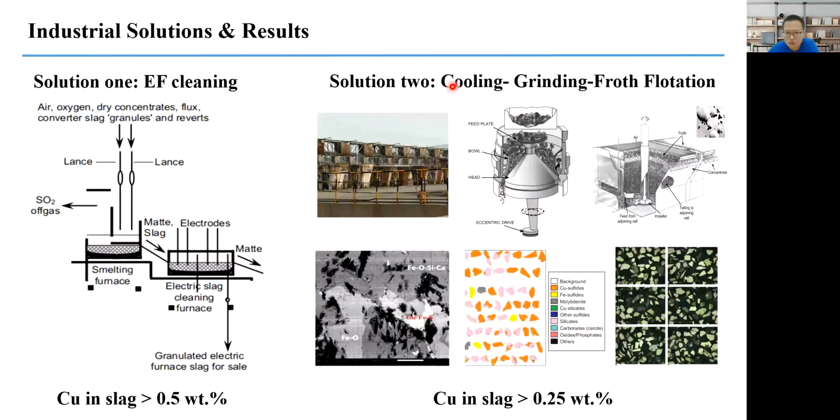And solution 2 is cooling, grading, and phosphorylatation. This is commonly used in China, and I do think elsewhere. So the smelting slag is firstly controlled cooling. So there are ladles. Around 50 tons of smelting slag are cooling within this ladle, within 50 hours to 70 hours. And after that, they are crushing and grading with ball millings. And after that, phosphorylatation is applied.